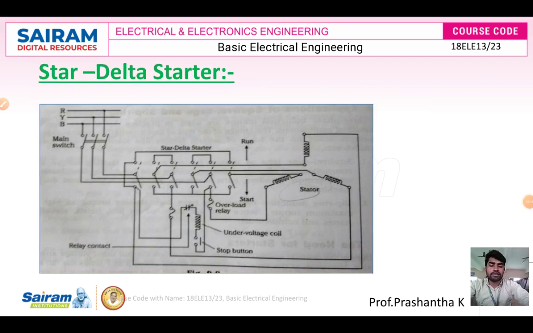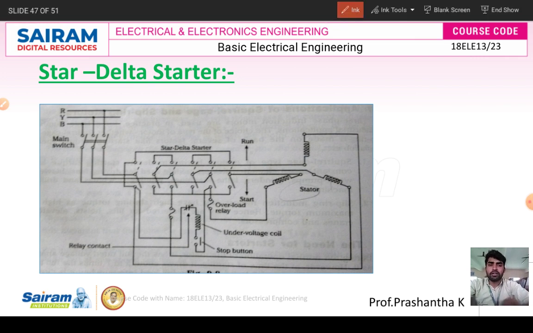So start to delta starter, okay. Already I told you why we need a starter. Different types of starter will be there. In our syllabus only star to delta starter. Auto transformer starter will be there. In the basic electrical laboratory we are using an auto transformer for varying the supply for the three-phase output or three-phase load, and rotor resistance starter. And by reducing the voltage or increasing the voltage, we can start the induction motor. And flux control also is possible. Here star delta starter will be there in our syllabus, okay.